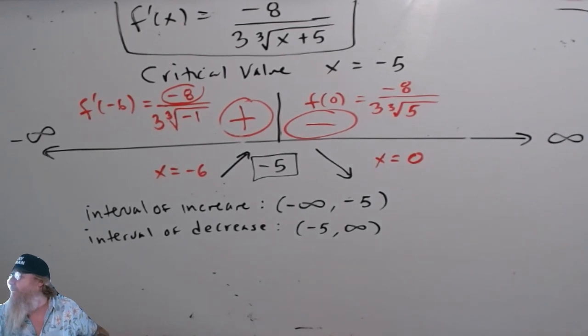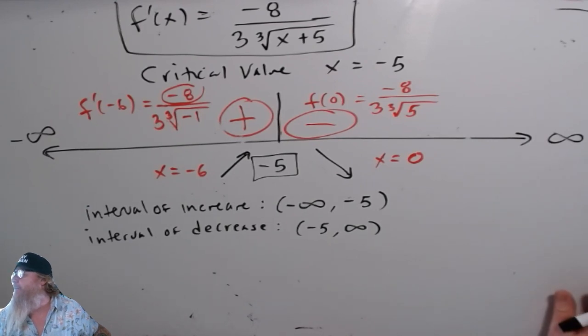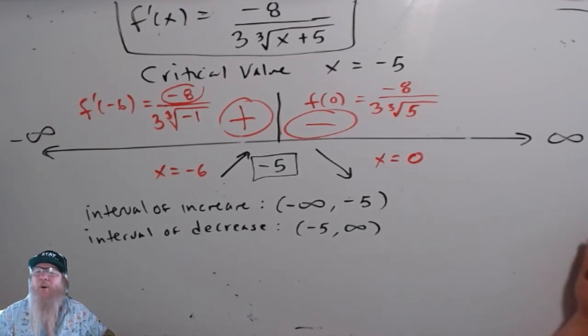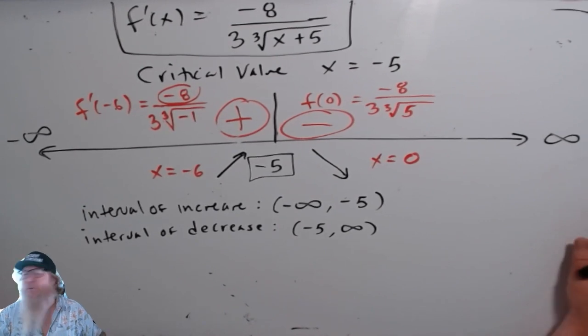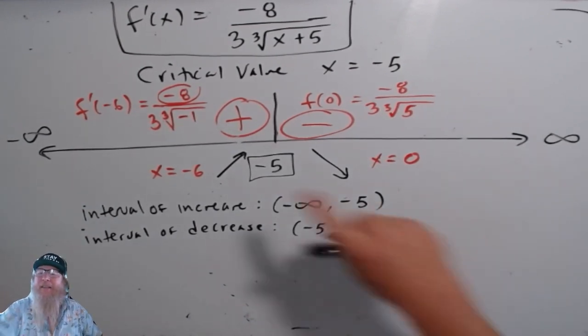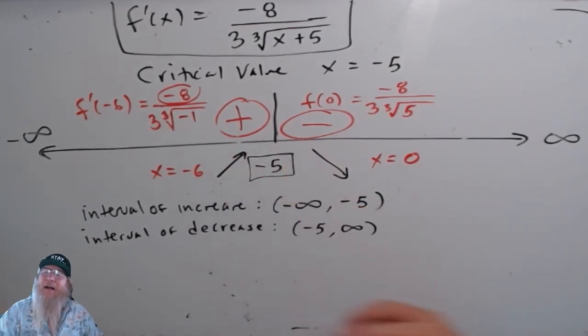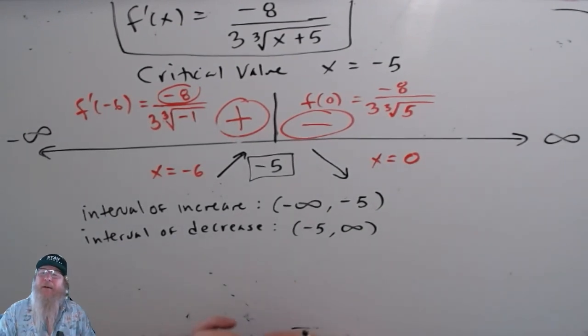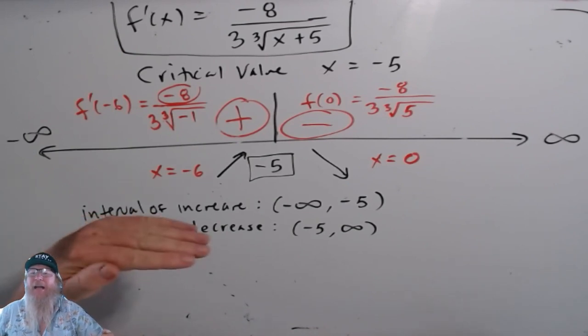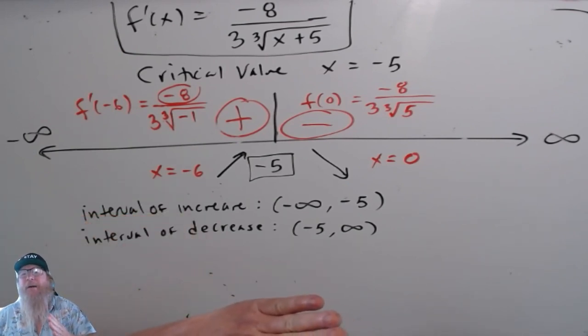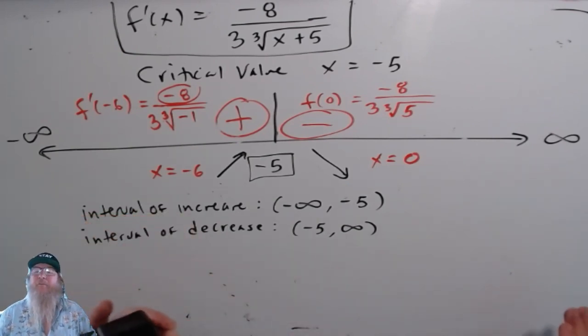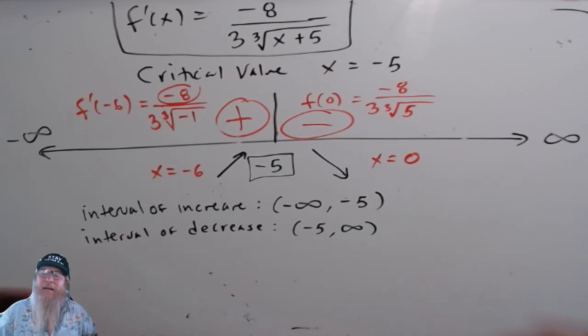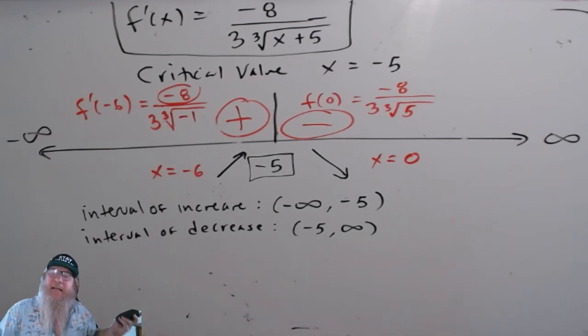All right. Let's keep on rolling. Let's do one more of these, and then we'll start talking more about the graph. This doesn't really tell you what the graph is. It just tells you the general shape. So I know to the left of -5, the graph is going up, and then to the right of -5, the graph is going down. But that's all. That's all this test tells you.